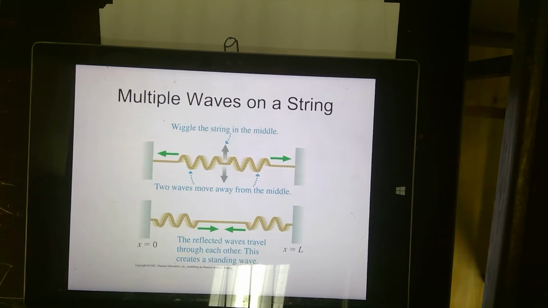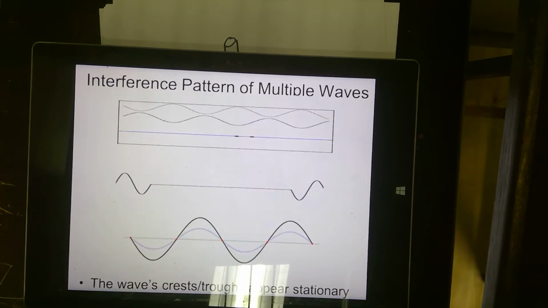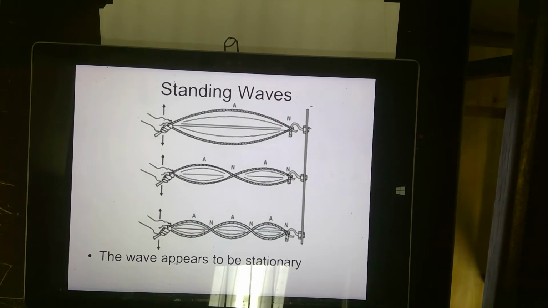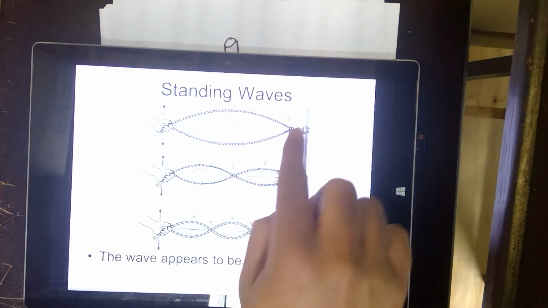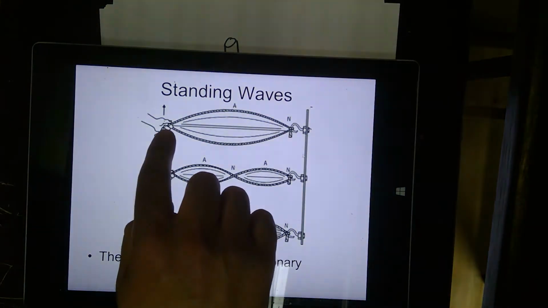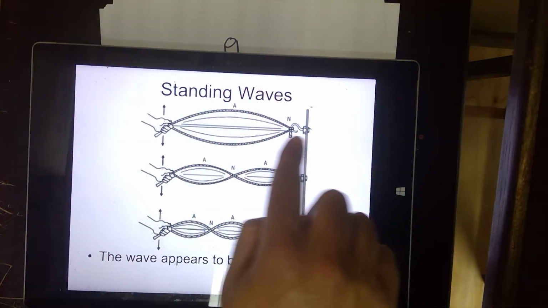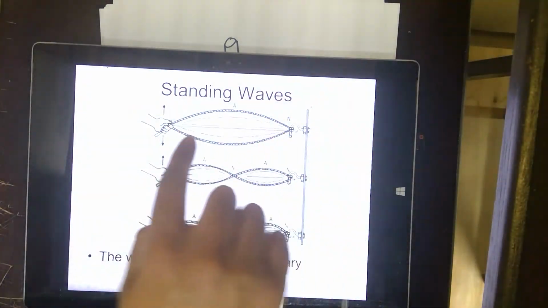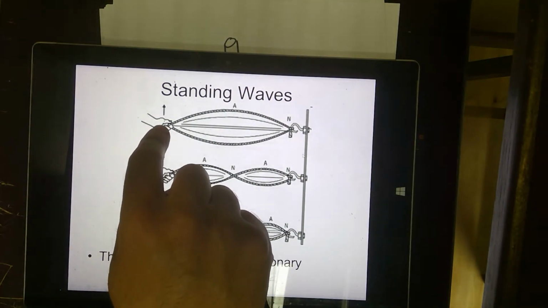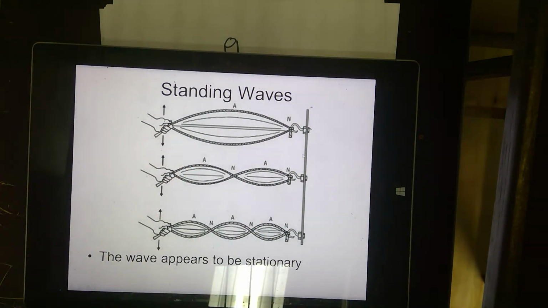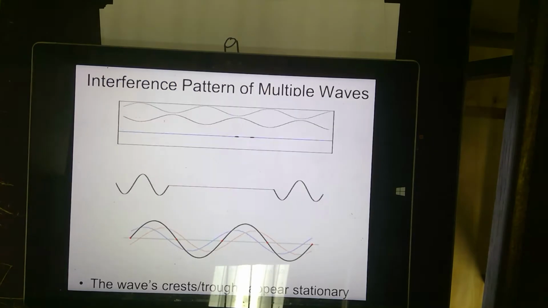But what we really want to focus on is the idea of the standing wave apparatus. Basically, we're sending waves this way with our string vibrator. They reflect off this boundary, they come back here, they reflect off here, then come back here. You get a bunch of waves just reflecting back and forth and back and forth. And depending upon the oscillation that we had with our string vibrator, you may have seen one of these patterns in that lab that we did.